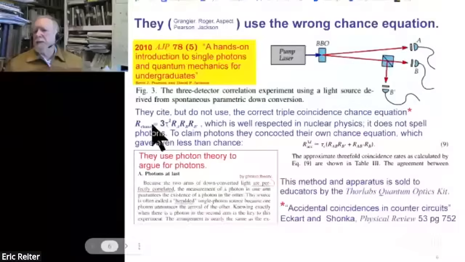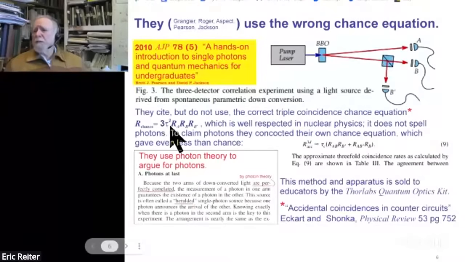They don't talk about the equation that you show here, the three. This one. Do they talk about it? They do talk about it. Okay. They throw it away. This is the one you're supposed to use. And I've even used it in a triple coincidence experiment. I posted it. If you use their equation, you will get the same conclusion.